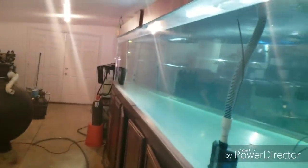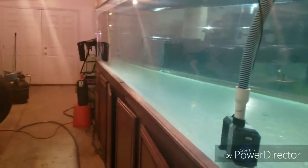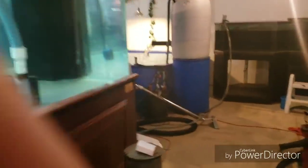Of course, we're still working on the 2,200 gallon tank. It's clearing up with water. I still got to plumb in the whole filtration system to this guy. Here, if you want to look under here, we've got the 300 gallon sump. Each overflow is plumbed in. We've got the 3-inch PVC coming up from each overflow on each side. So the overflows are hooked up to the sump. All I have to do is hook up the sump to the returns. And then the filtration will be hooked up on the 2,200 gallon.